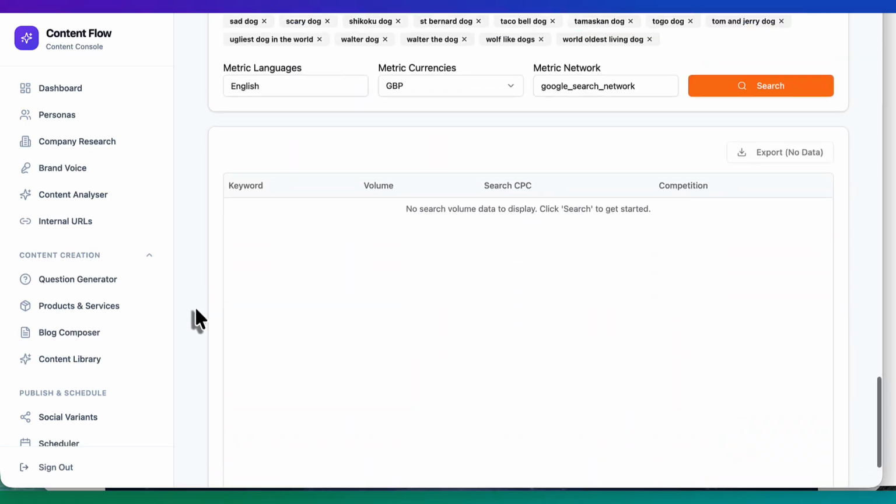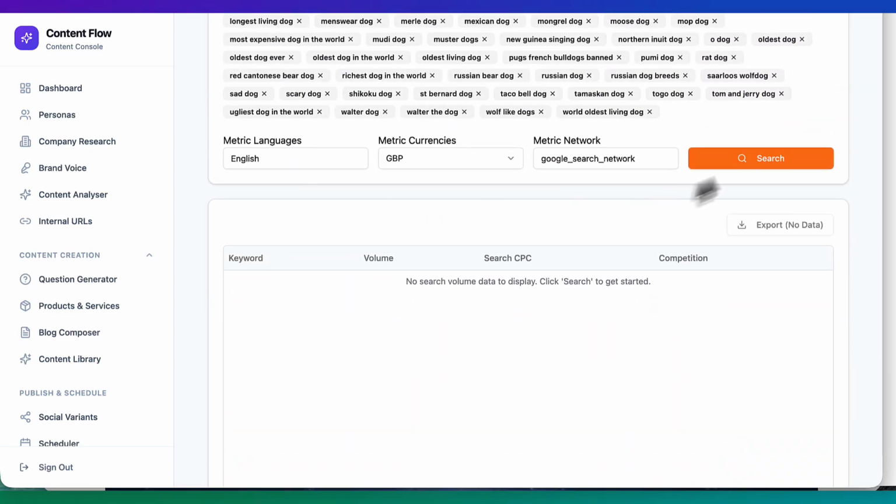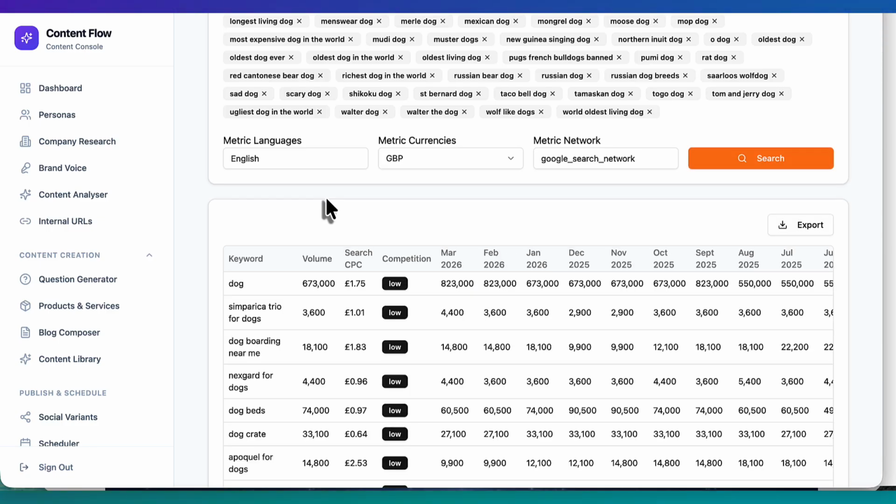and then what we can do is we can click on search here. And what that will do is it will give us the data required in order to optimize pages.